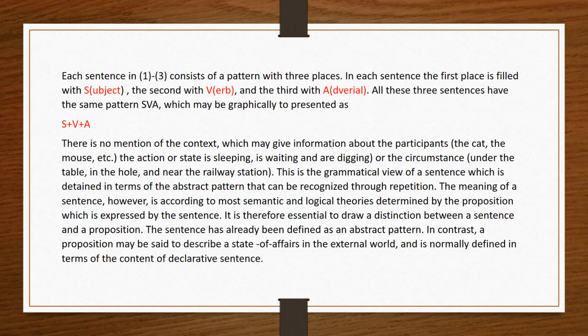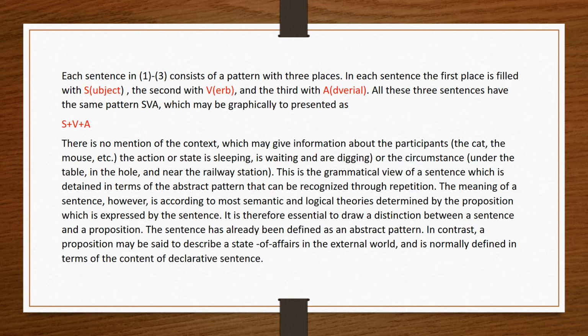Okay, there is no mention of context, which may give information about the participant: the cat, the mouse, or the tiger, etc. The action or state is sleeping, that means the action or the state of the tiger is sleeping, or the tiger is waiting, or the men are digging. And the circumstances: under the table, or in the hall, or near the railway station.